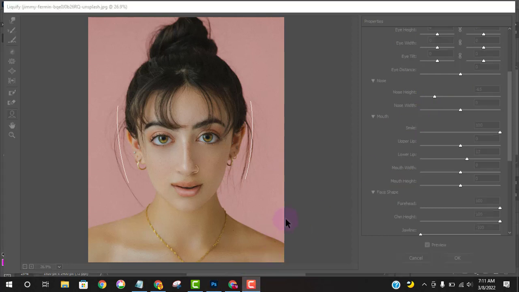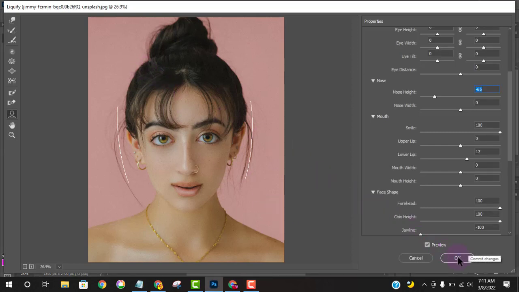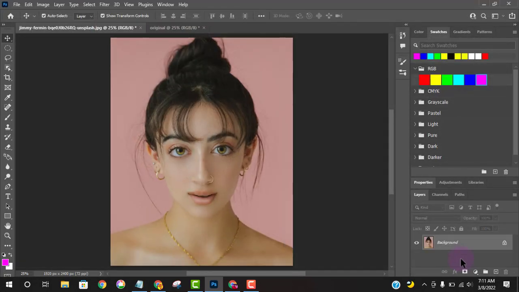Now guys, that's how to manipulate a face to look awesome. Maybe you want it to be long, you want the eyes to be big, you want somebody to smile, just like this lady here. After that, the next thing I'm going to do, I just press OK. Then it will effect the changes.